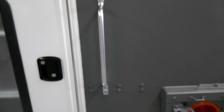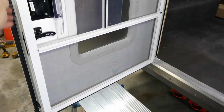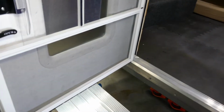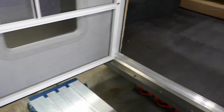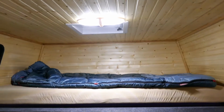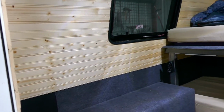Now we come inside. You can see the door has its own individual screen door. So if you want to just open the door and have screen, you can do it. We go inside and I put a LED dome light.